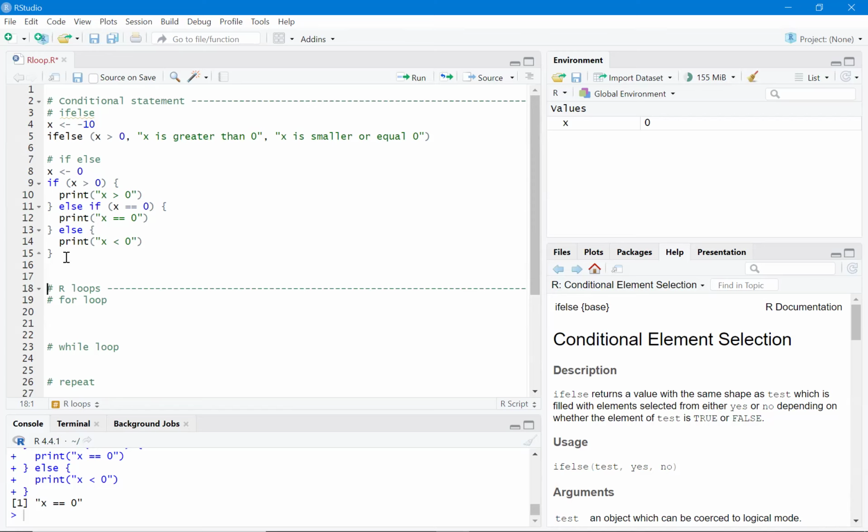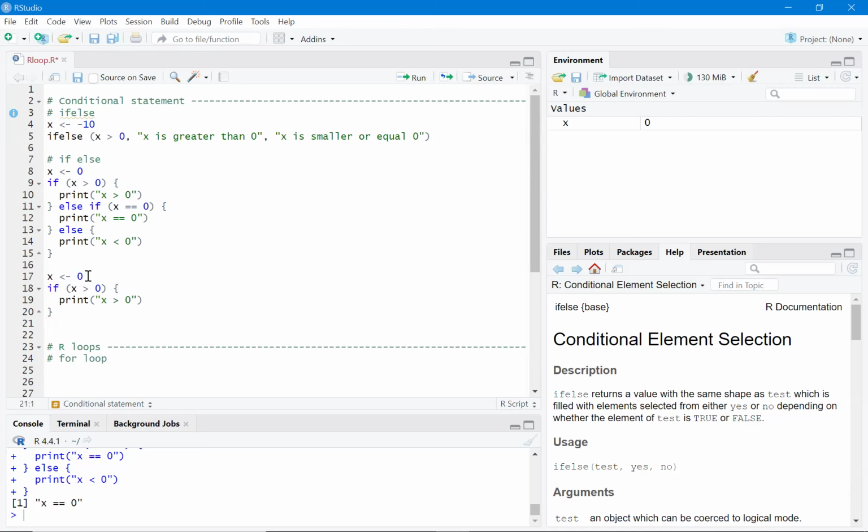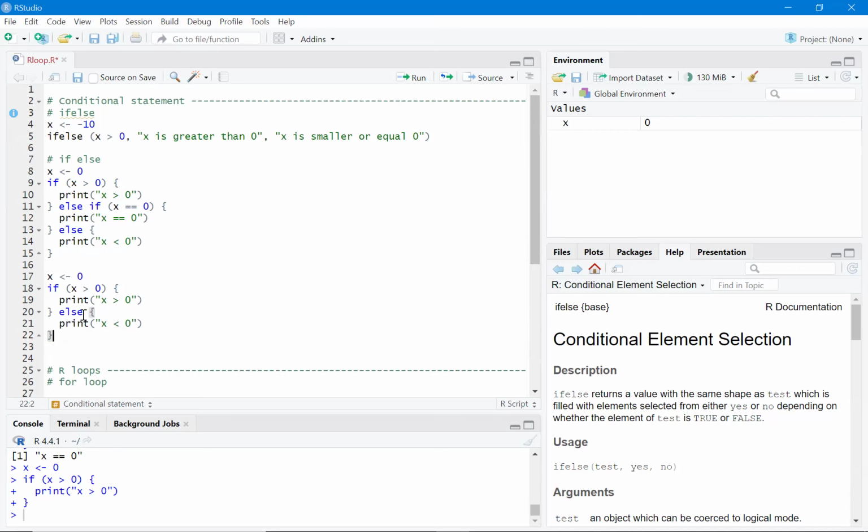We can also have a simpler if-else statement, for example just like this, without else, only if. So in here, nothing will be printed out because x is 0, and here we only print out this text if x is greater than 0. Or we can have it like this, if and else.